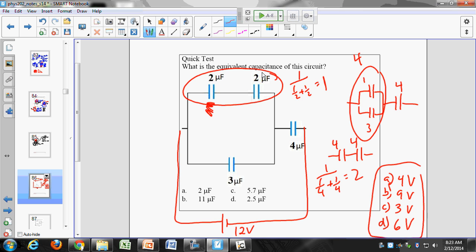I'm going to start the clicker. What is the voltage across this capacitor? Try to do it just by looking at it. Try not to work through the numbers. It takes a long time to step through the numbers. But if you can intuit it, get a feel for the circuit, be the circuit, and you can figure out what the voltage is. This is our last question.